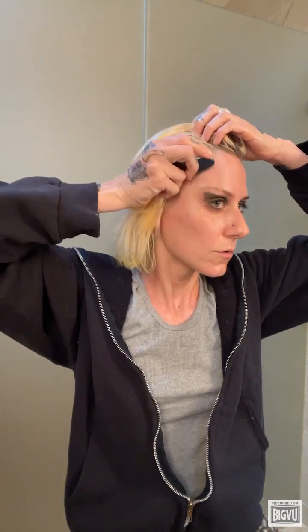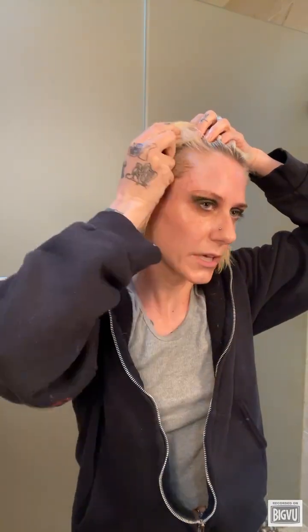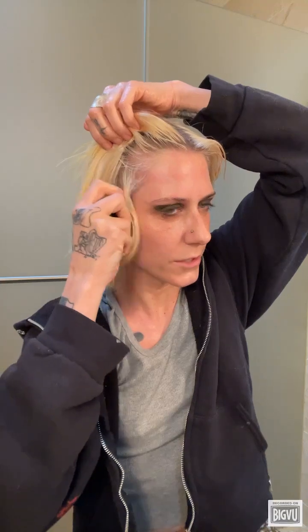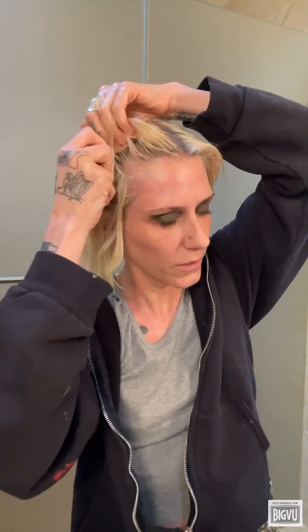So I will go like this and really try to get into the hairline. And then you can go outwards from the center up into the hairline. I just do pretty broad, smooth strokes. If there's a lot of jaw tension, you can even go into the hairline and get into the temporalis muscle right in here. I like to do the eraser motion. Anywhere there's tension, you can just get in there.